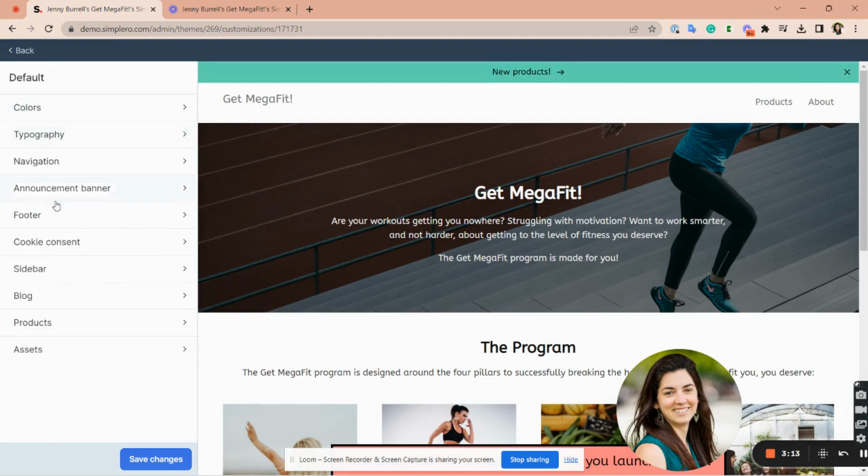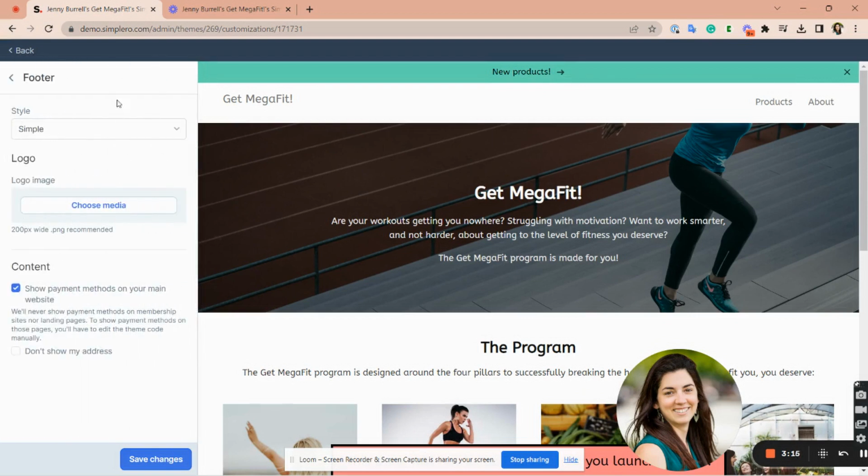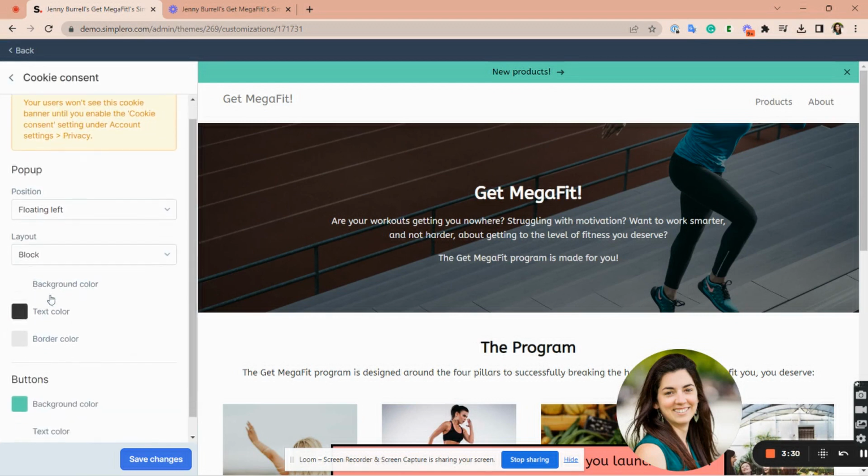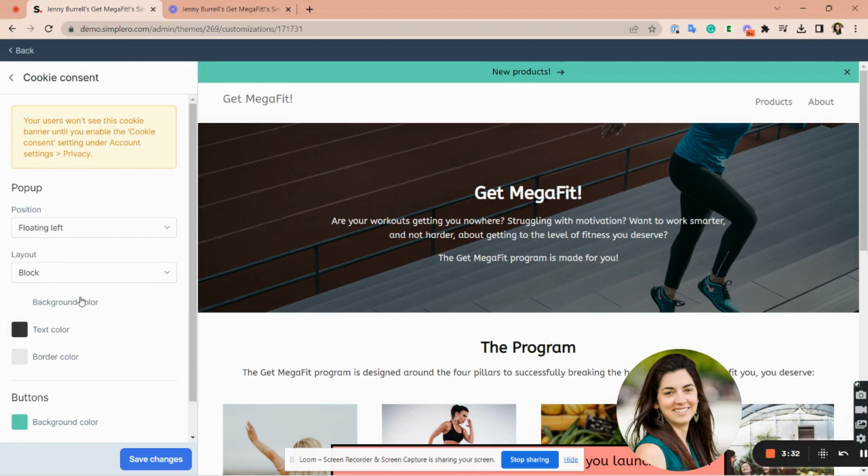Then you can also configure the footer in here. You can add a logo. You can show a couple of options like showing or not your payment methods, or showing or not your address. Then cookie consent, you can also choose to show it or not, how it shows.